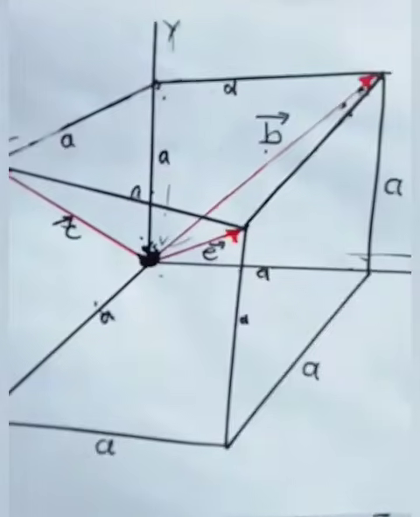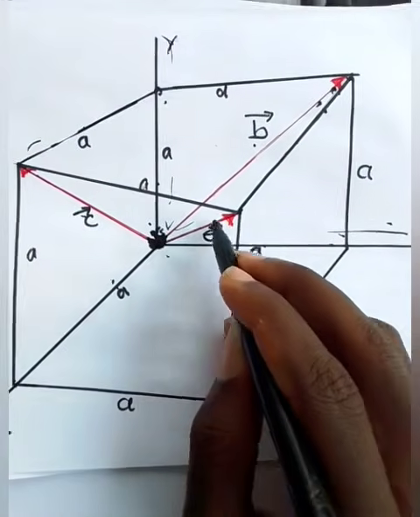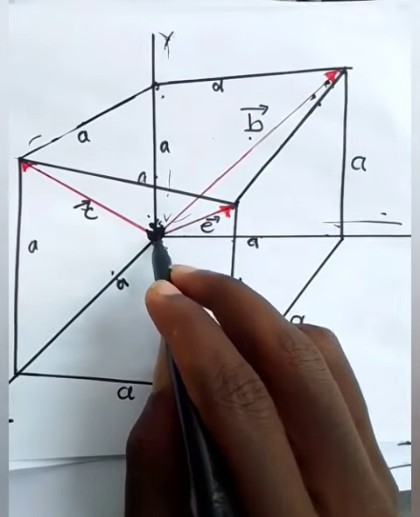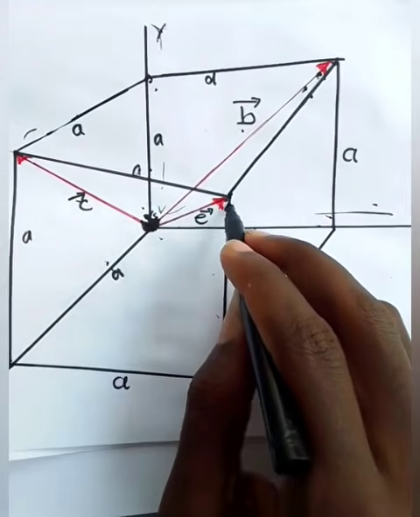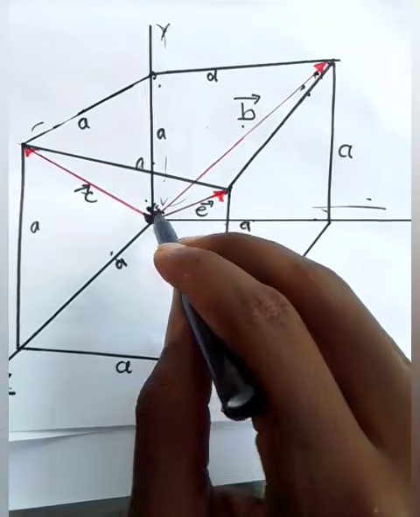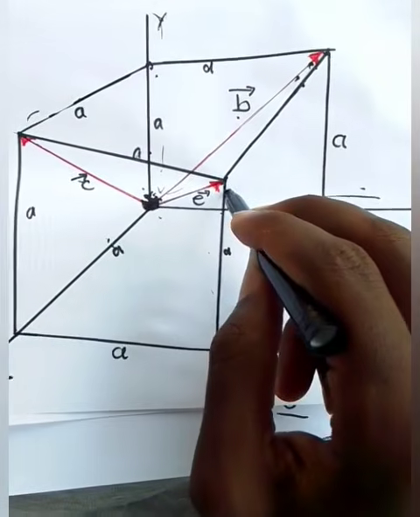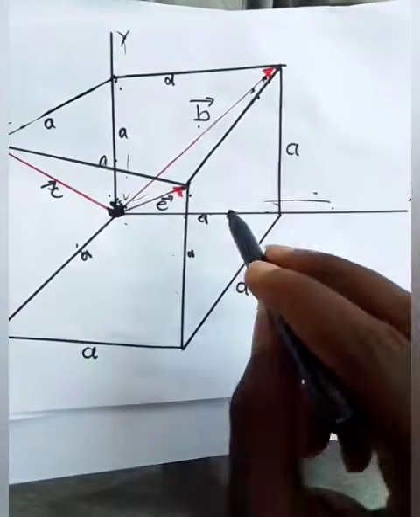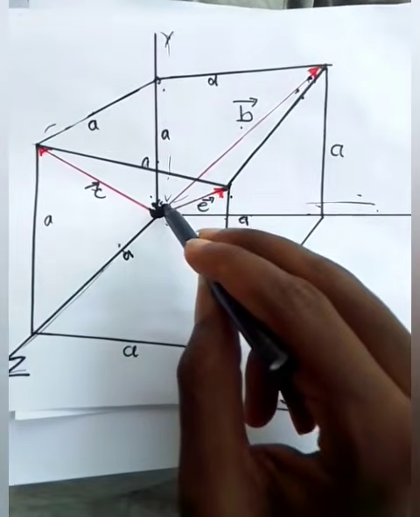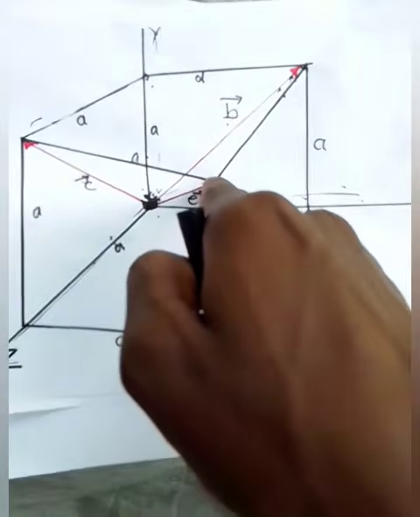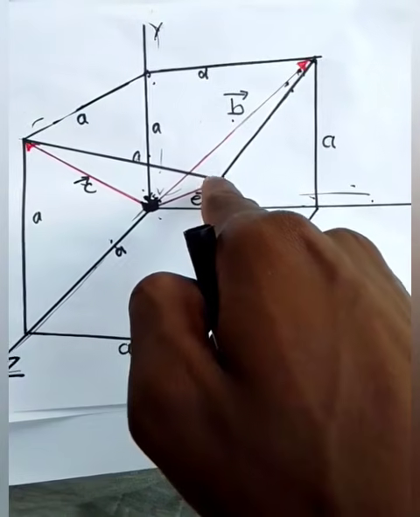Okay, so if you see where vector E is, this is vector E. So vector E, we are moving from this point to this point. For us to move from that edge to this edge, we have not only used the y-axis and the x-axis, we have also utilized the z-axis, because we've moved along the z to move from that corner to the upper corner.